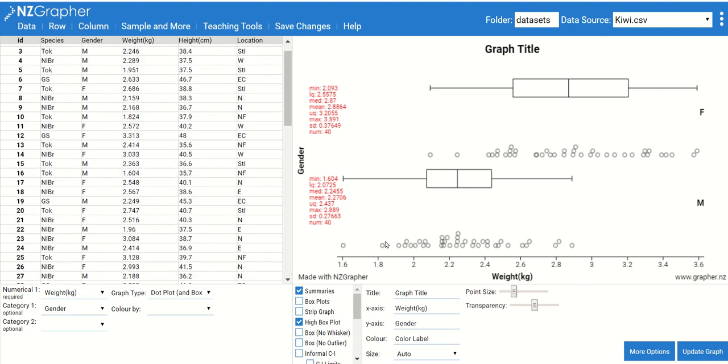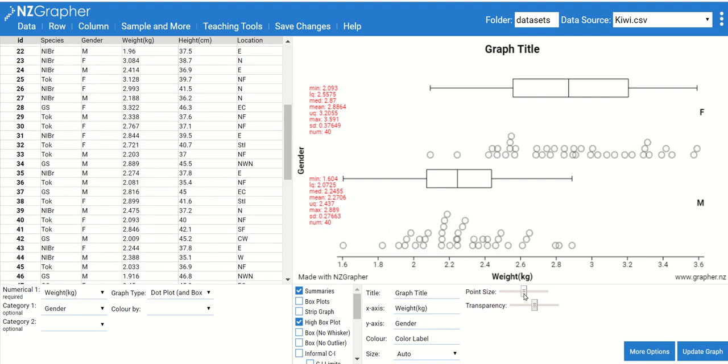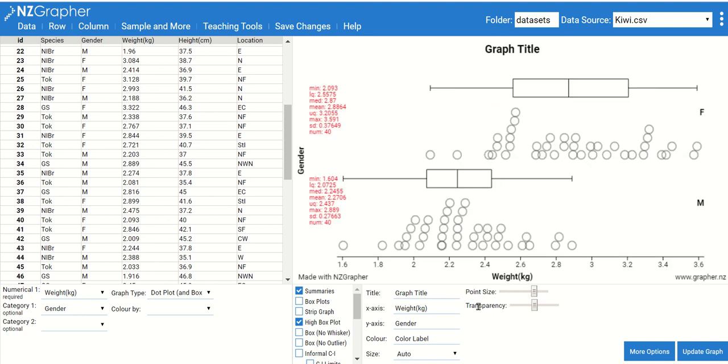Now you'll notice the graph looks quite flat because the point sizes are quite small and my sample size is quite small. But if I change the point size here, that's going to make it larger, and that's going to make it easier for me to see the shape. So now I can see that shape is more of a normal distribution for this group, and this one here, maybe that's a bit more skewed. So those are a couple of things that I want to do.